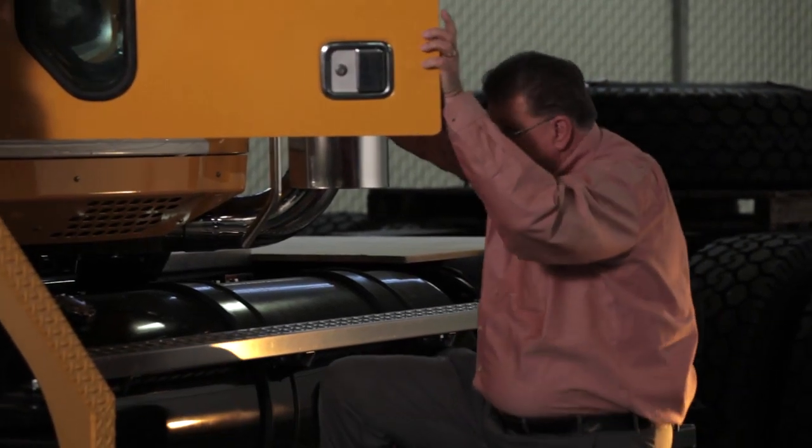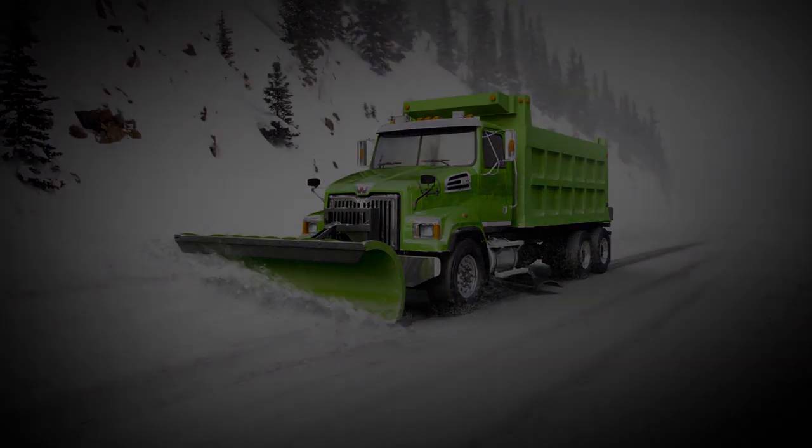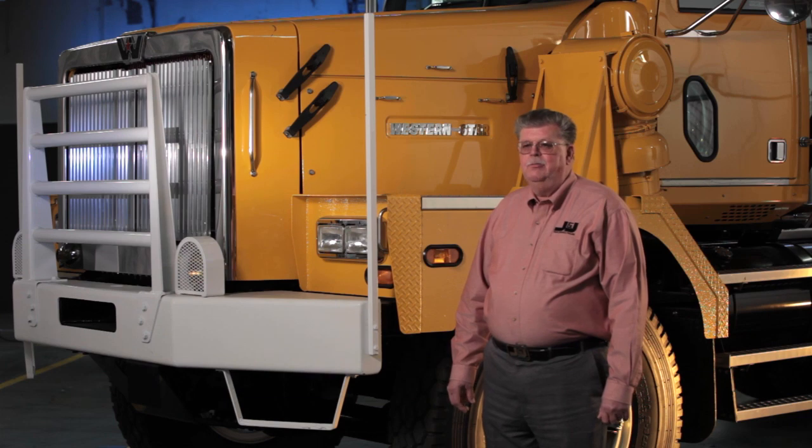I think it's going to allow a lot of people to take another look at Western Star. This is the truck that will change the way our dealers do business. The new truck will definitely make the job easier for upfitters. It's a serious truck. Customers are going to appreciate the reliability, durability, and performance of this vehicle. It makes a statement. It stands out. There's no other truck like it in the field. It's a really badass truck.